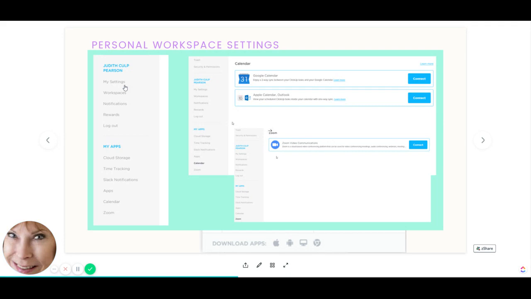So the Zoom is kind of juxtaposed on top of the calendar, but it was a way that in one screenshot I could show you, here's where you connect to Google if you want it, or your Apple Calendar or Outlook, and all you have to do is click on the connect and it will show that you've connected to it. You can set it to integrate both ways so that they share information back and forth. Zoom, I want that connected so that I can talk to clients right from inside my client management system.